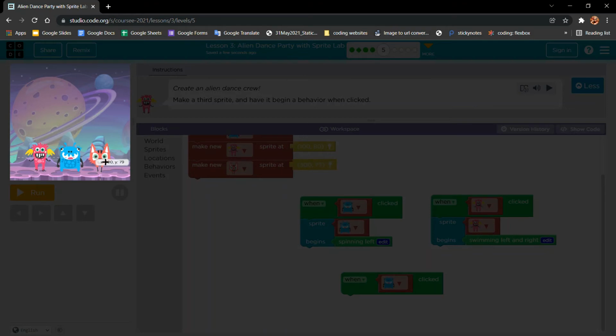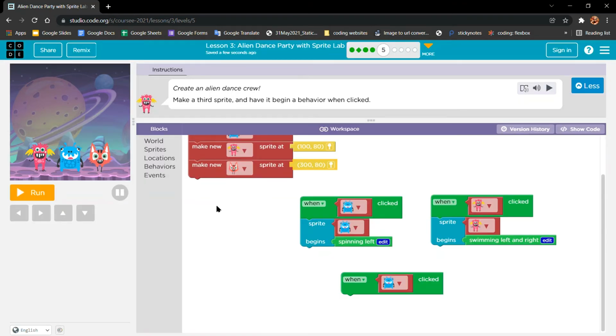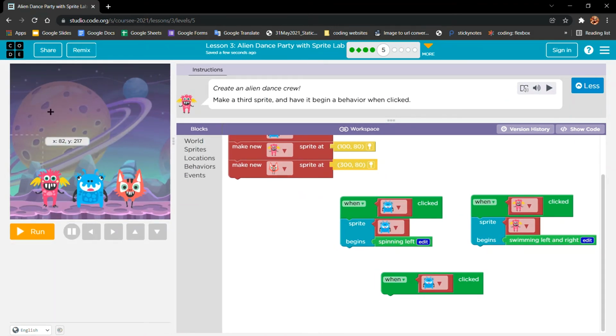Here we go. Okay. Now, what are y and x coordinates? Do you see when I take my cursor on top of the preview screen here? This is the preview screen. That's what it's called. Do you see that there is a little square that says x, a number, and y, another number? Now, these are the coordinates of the screen. So, this preview screen is 400 by 400 pixels. I explained what pixels are in my previous video, I think.